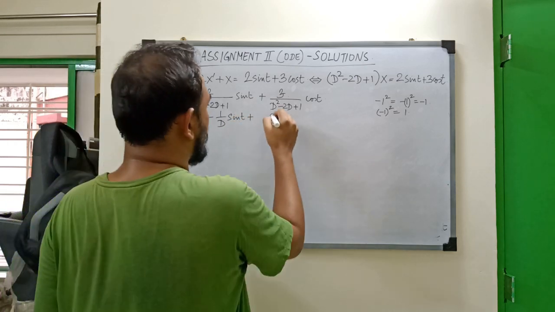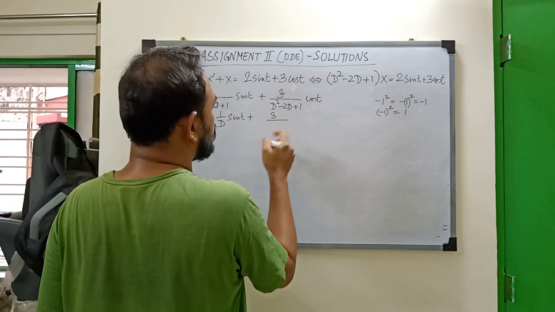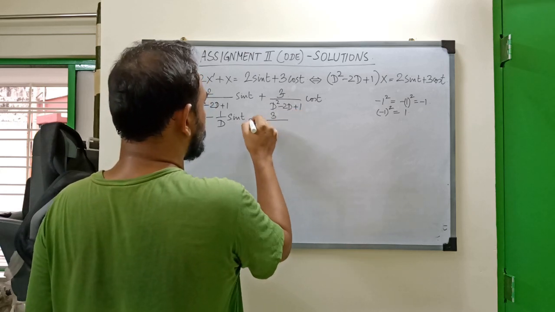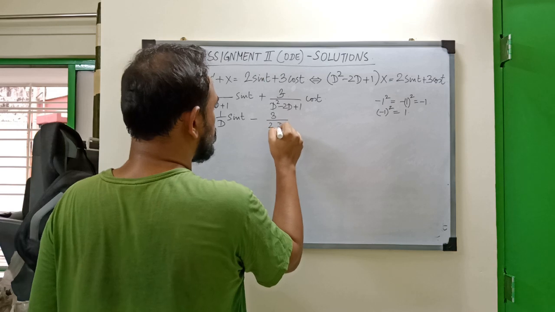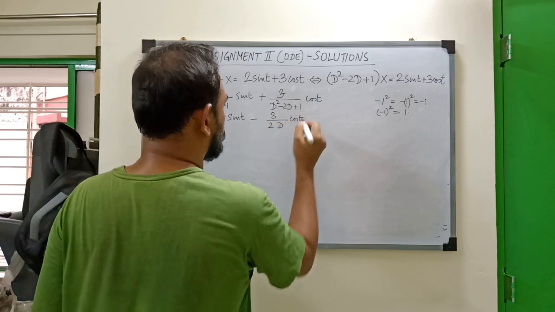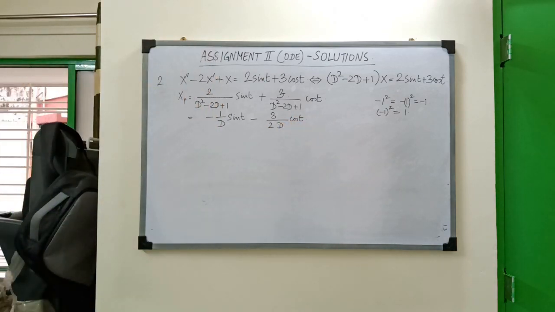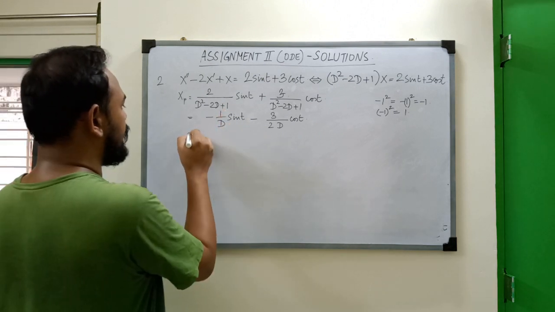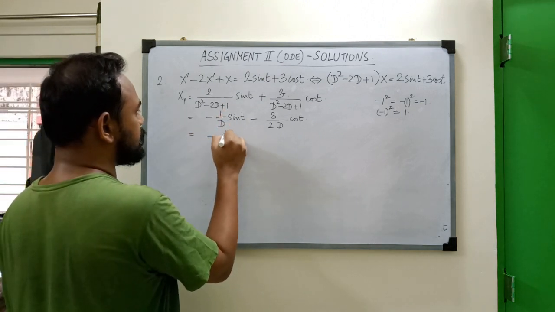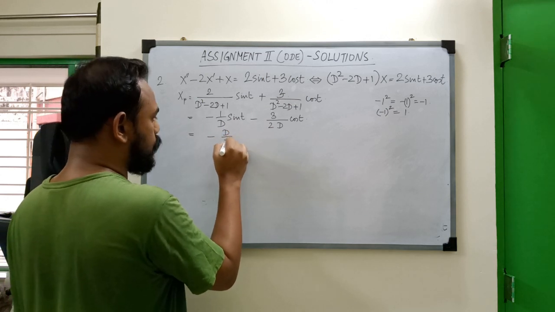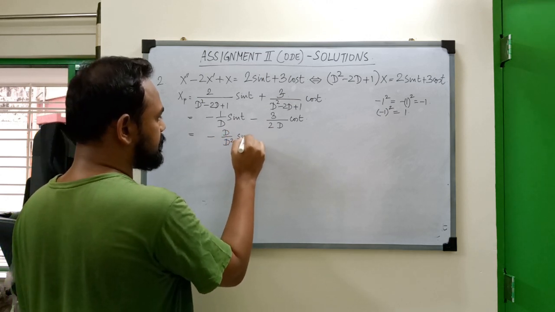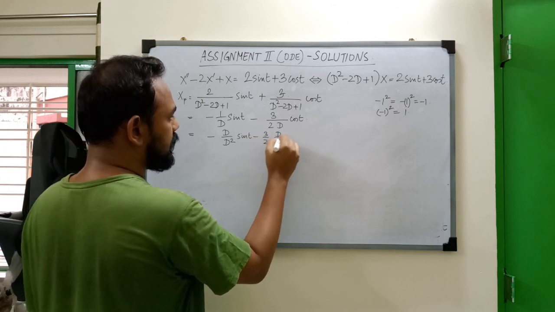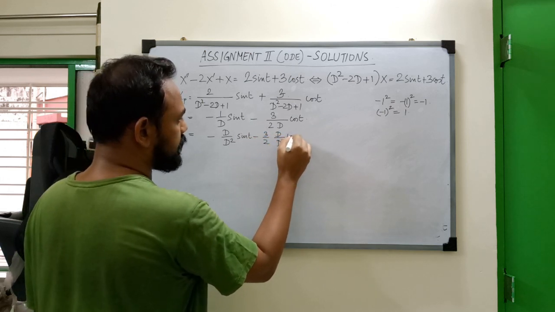Plus, the same thing will happen here. 3 over this minus 1 will cancel with this 1. You're left with a minus 3 by 2 d cosine t. Well, you could do the same thing, just multiply up and down by d. And then you would have minus d, a d square, sine t, and then a minus 3 by 2 times d and a d square cosine t.